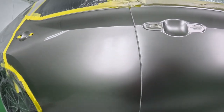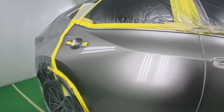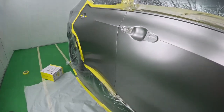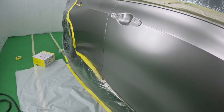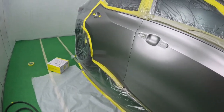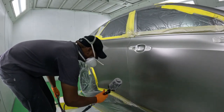Truth be told, the color is not so bad. Once I put that clear, the blending additive on there, it looks good. But I can still see it being a little light. So I'm gonna switch the color, see if that helps, and then move along. Onto my second coat of base.